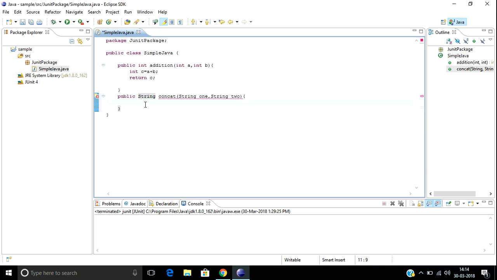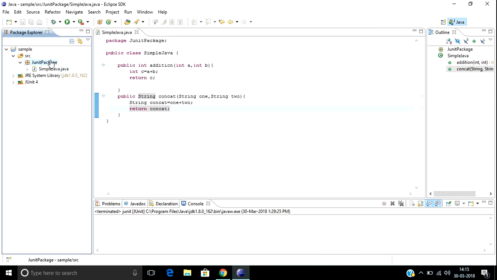Now take another string concat equal to 1 plus 2. See this. Then return this string. Yeah, this is also over. Now the source class is over completely.